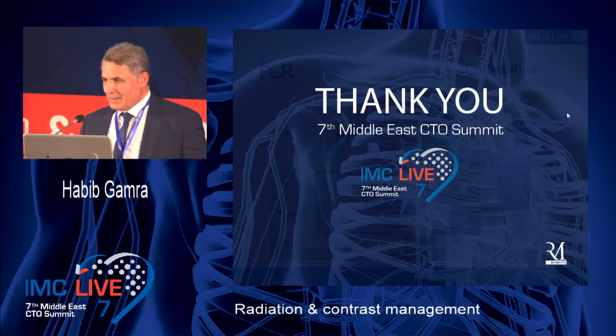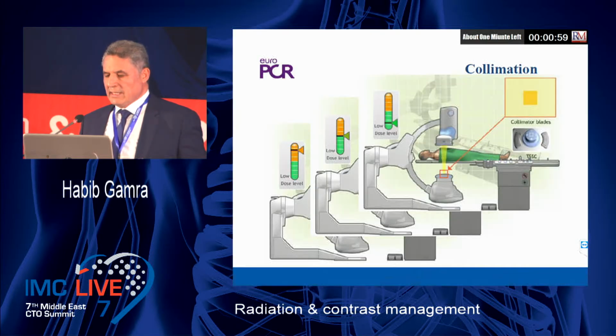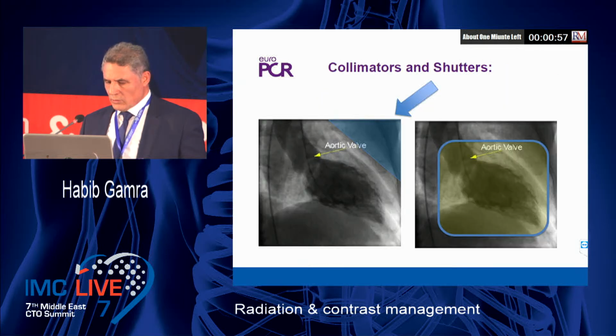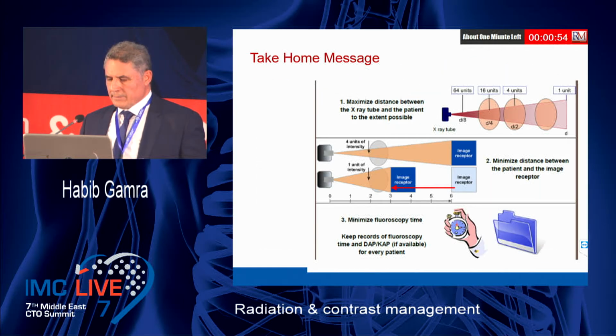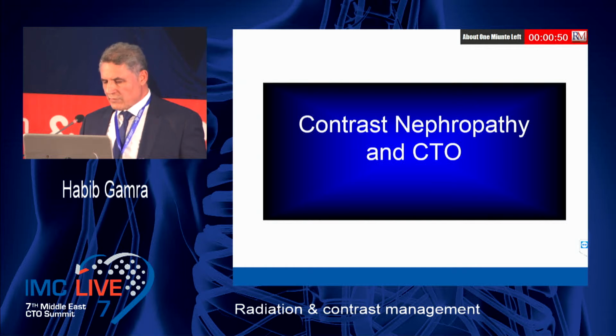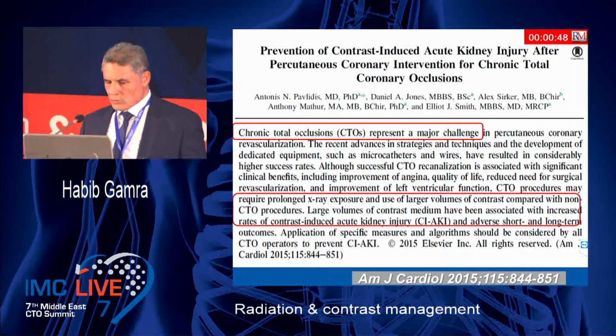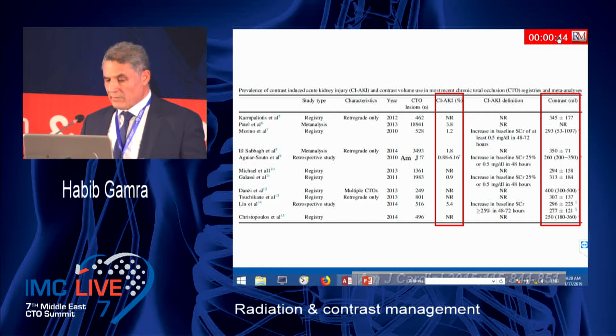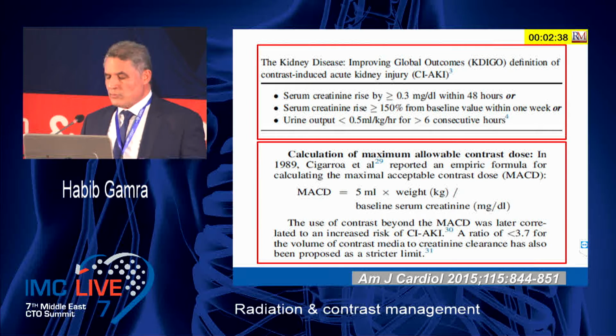I got 10 minutes, but anyway, I also have a few slides about contrast. I will go to the conclusion and tell you something about contrast nephropathy, because before closing, there is a high risk. You have to be really careful, because the incidence is not that low. It can go up to 5%, and you have to calculate the maximum allowable contrast.